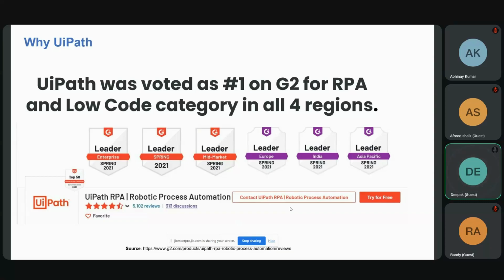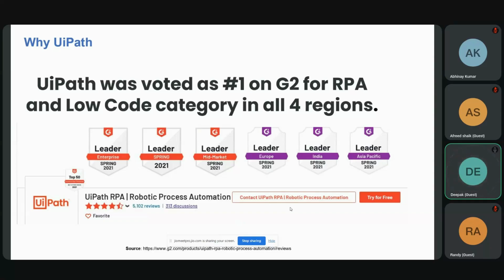Whenever this leaderboard is generated, multiple factors are involved: how many users are using the tool, which industries are accepting it, how much time it takes to build a process, and the comparison with other tools as well.